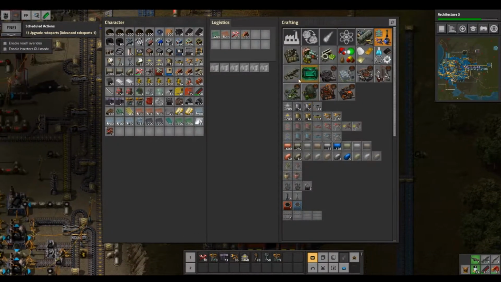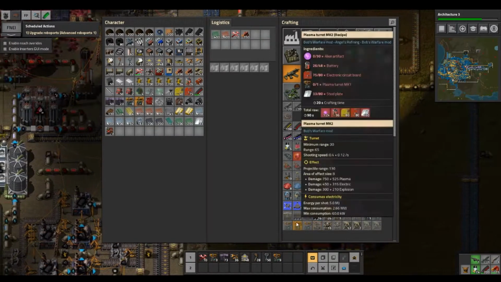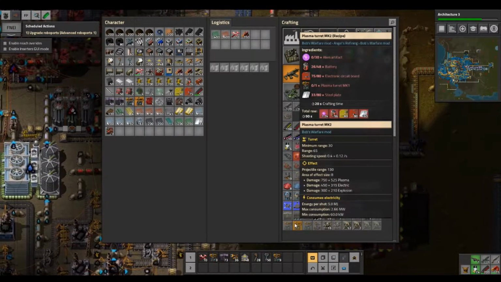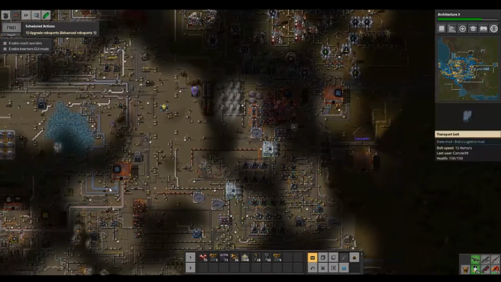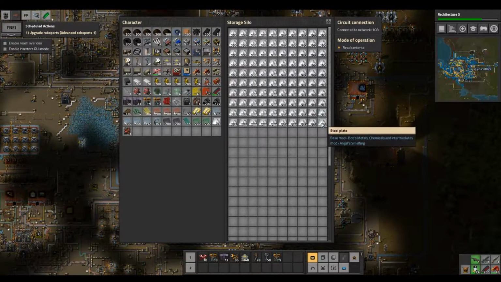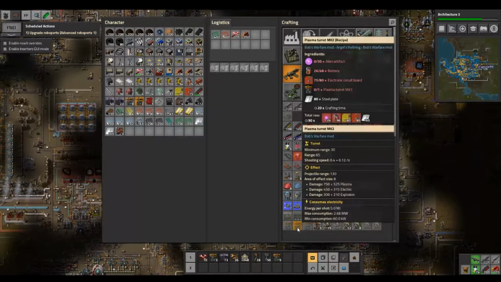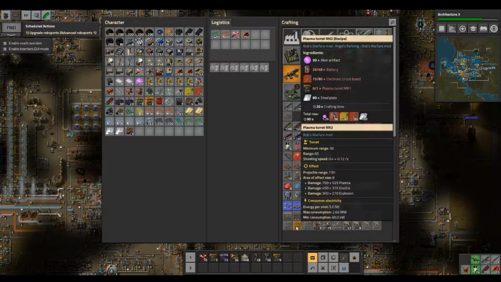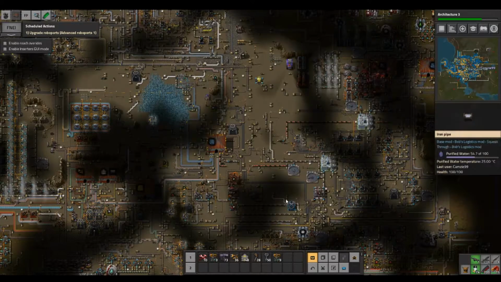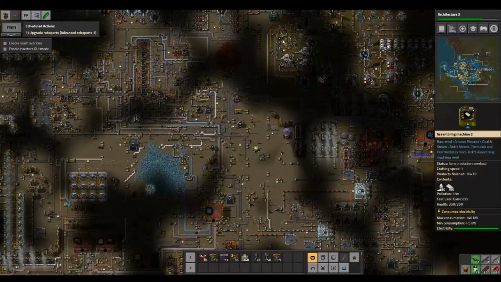Wait, I can probably make more laser plasma turrets. No, I can't, because I'm missing a whole bunch of things! I'm missing steel. Let's get some steel. Steel! Now I'm missing alien artifacts. Well, that's not a problem. Let's get that! Then more batteries. I need more batteries anyways.